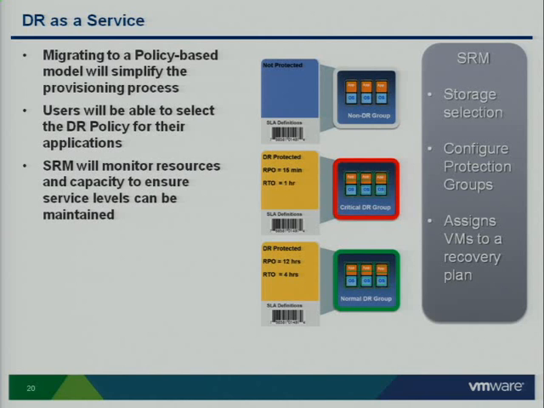So what I've shown in the last couple of slides is two possible approaches that we're looking at. One is a very large environment that says, hey, you define a VDC and you decide whether it's going to be DR protected or not. The second one gives you a little bit more granularity that allows you, on a per VM basis, to say what policy you want to have. We're spending a lot of time with customers trying to figure out what's the right granularity that provides the flexibility you need, but also the simplicity in the automation so that you can continue to move forward from there.